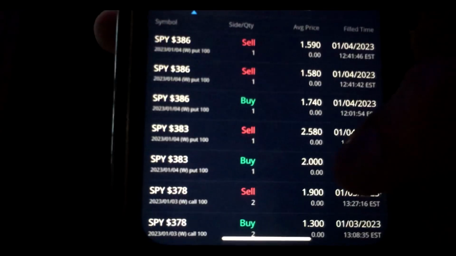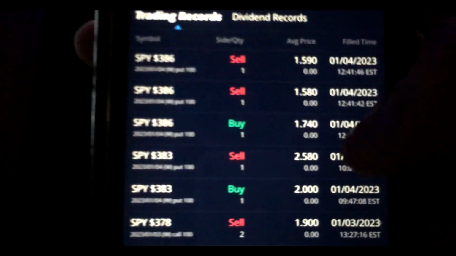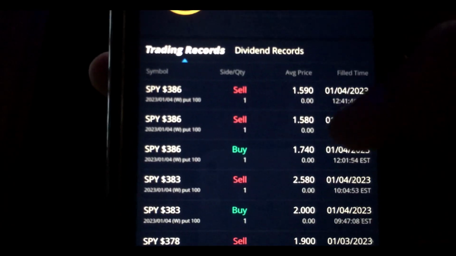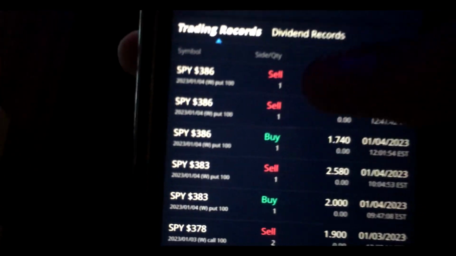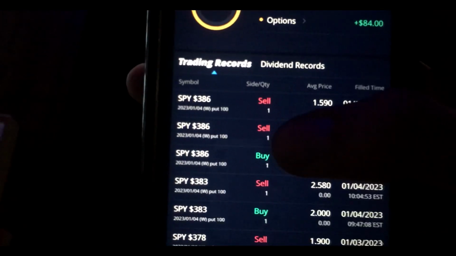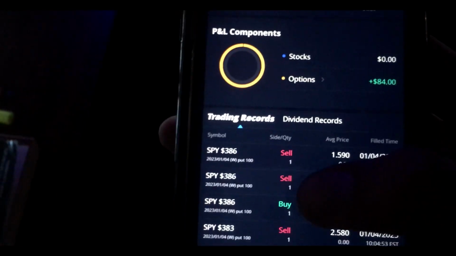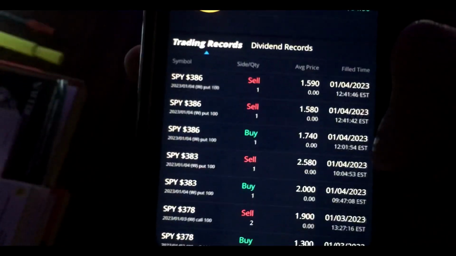Today's 04. Today's 04, right? Alright. Bought one at 2, sold it at 25. Bought one at 17, we sold it at 2.15 for some reason. I don't know why it's lagging like that, but that's basically it. This is the bad trade right here. That was like 2 fair value gaps, and then a big order block came in and just took me out, and I just got out.